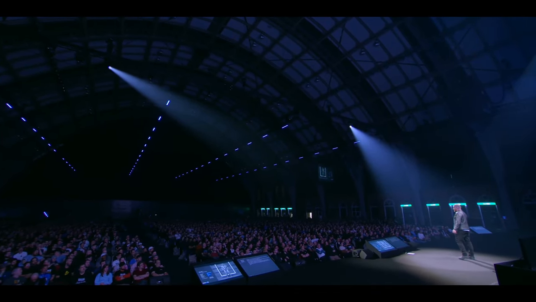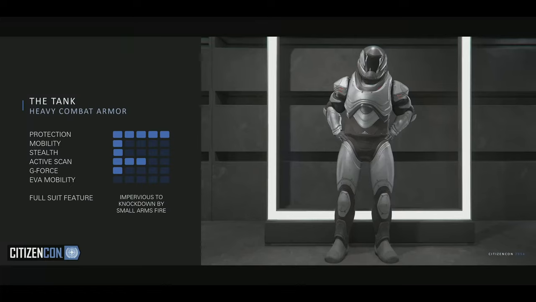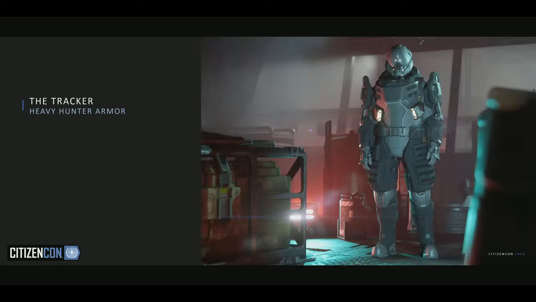However, as you can see here, for all that protection, coverage, and stability, we have some major trade-offs. You're going to lose your mobility, stamina will run out much quicker, and your movement speed is severely reduced. The majority of combat armors will also lose built-in EVA thrusters, meaning you're going to have to add additional weight to be wearing an EVA pack.